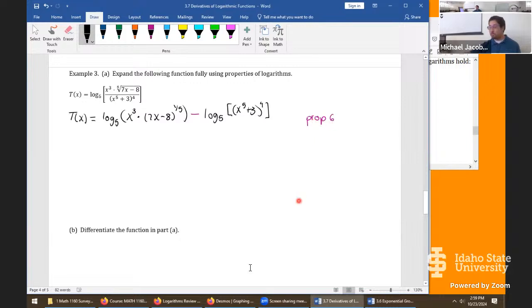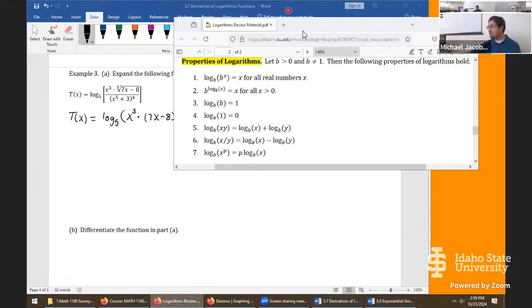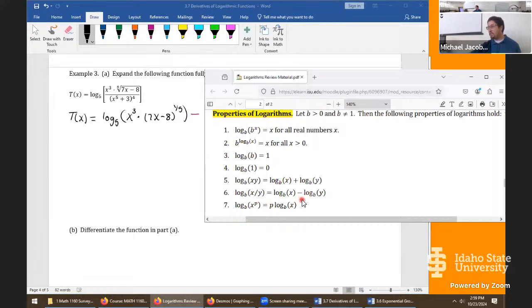It's kind of the reverse of property 6, because property 6 says if you divide, you're using minus. But property 5 says if you're multiplying your inputs, then you go to a plus, log of the first input plus the log of the second input. So that multiplication right there goes to plus. And in a certain sense, that's not too unexpected because the product rule involves a plus in the numerator and the quotient rule involves a minus in the denominator.